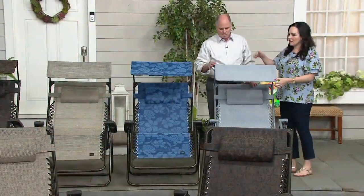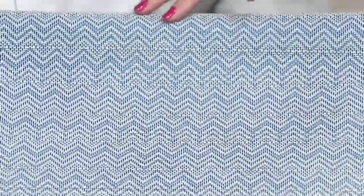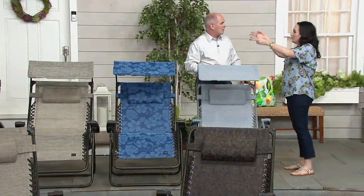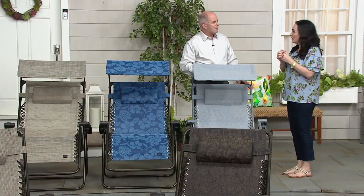New this season is our chevron blue — you get a creamy white, a lighter blue, and a darker blue. It's a really fun and fabulous print. You're not going to find these prints anywhere other than Bliss, not in the big box stores. I was at a gathering this past weekend, and somebody had a knockoff Bliss. You can honestly tell the difference as soon as you sit in one of those chairs.